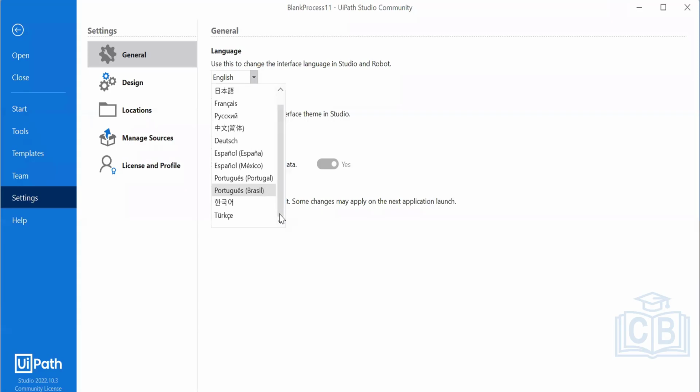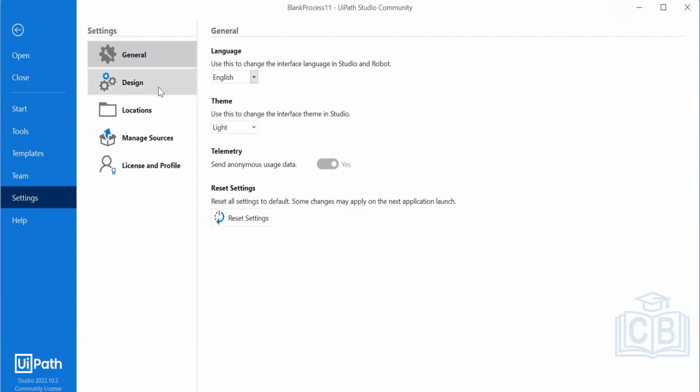The Chinese people, if you ask them, they will choose this language. But we are using English. You can choose different languages we have: Portuguese, Spanish, Turkish, French. Like this, various languages are there. You can convert the tool into different languages also.